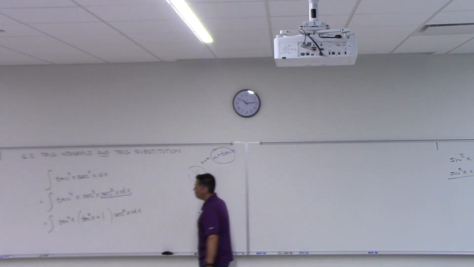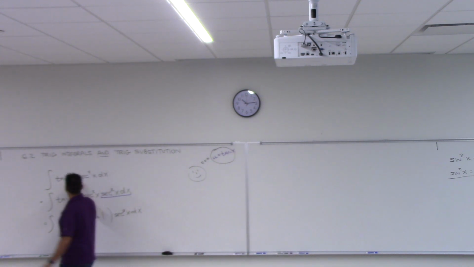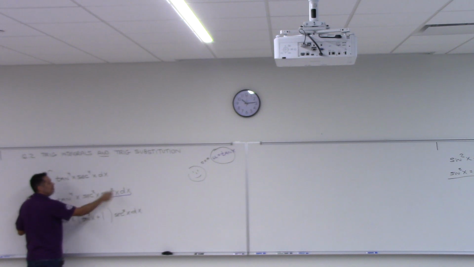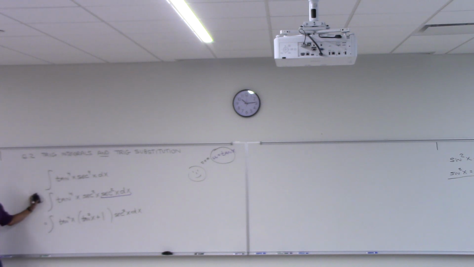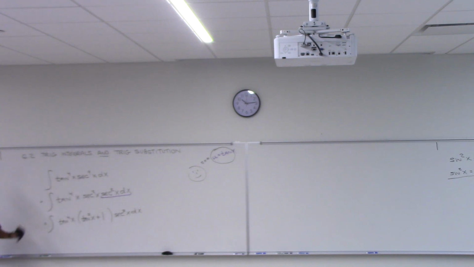Let's back up. Let's think about this again. I had tangents and secants mixed up, right? I had secant to the 4th power. And what I'm thinking, like 3 steps ahead, I'm thinking if I peel off a secant squared, I'll still have an even power of secant here, won't I? Peel off secant squared, I'll still have secant squared there, and then I can use Pythagorean. I can rewrite this in terms of tangent. Then all this junk will be tangents, which is what my u is going to be, so all this will be u's, and my du will be sitting there nice and pretty on the outside.